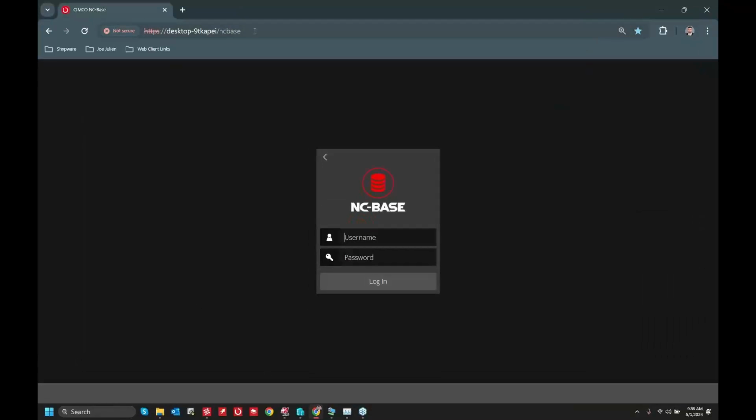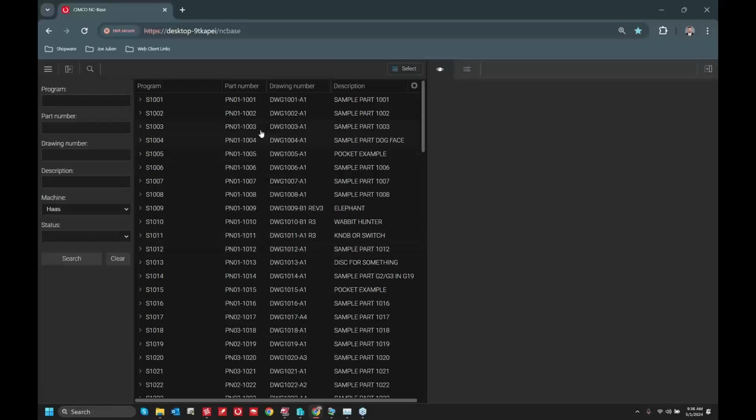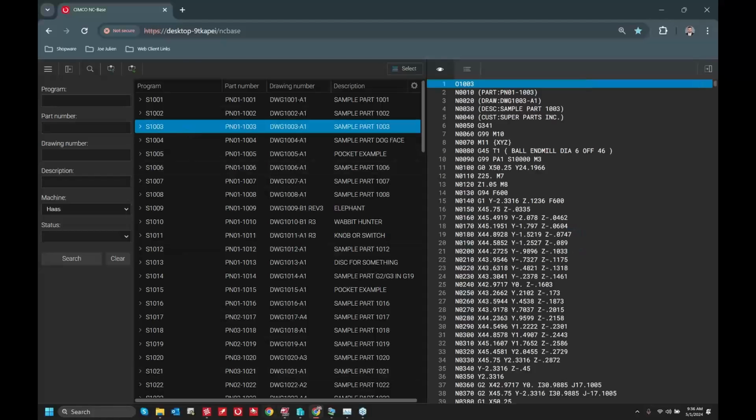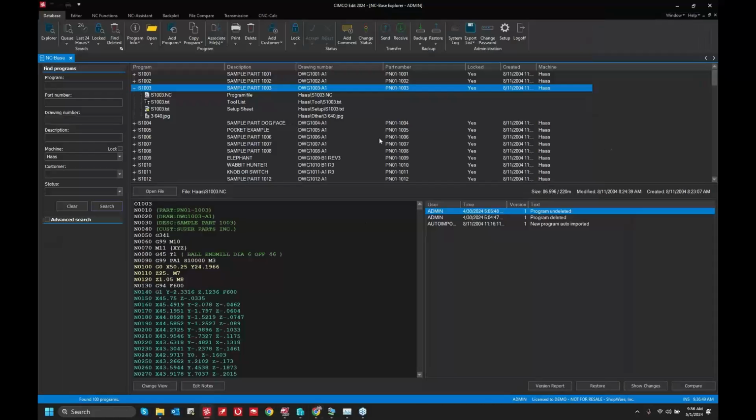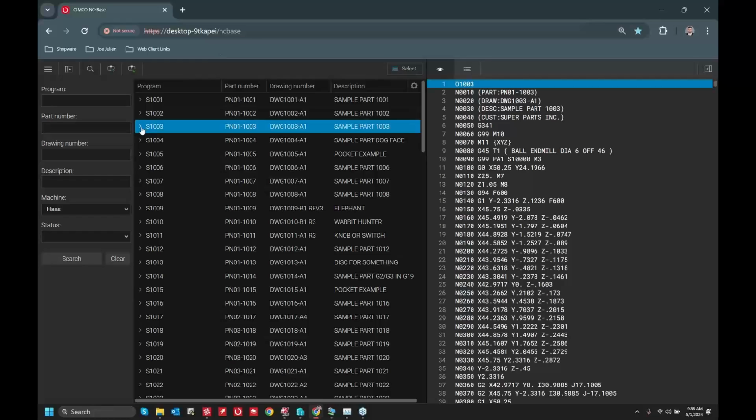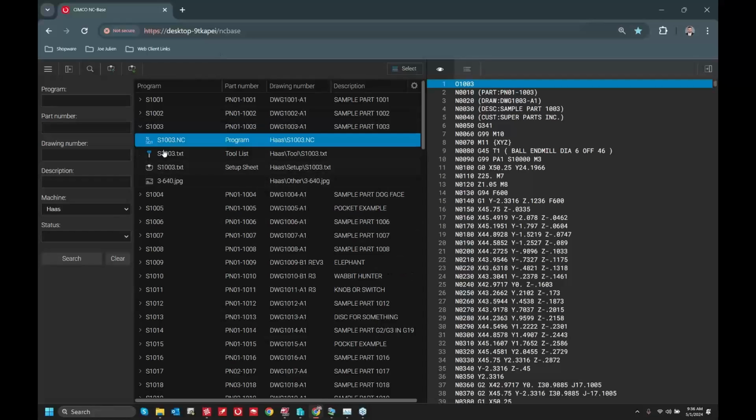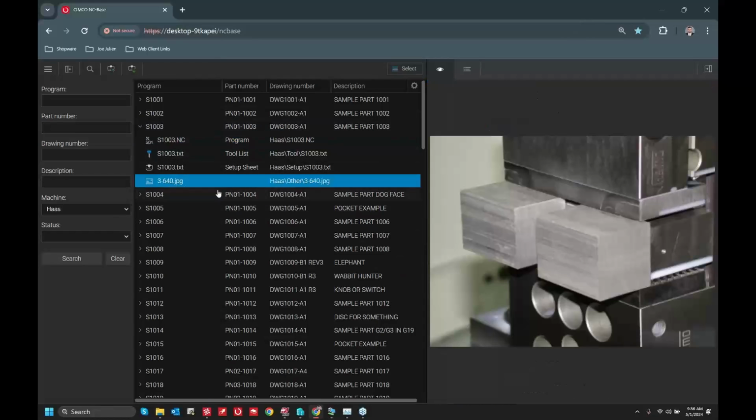Basically, this is going to be an address that is the server where NC Base is installed on. So I can go ahead and log in with a specific account, and I'll be able to see the programs just like I had it shown in my editor here. The same thing goes for our NC files or for the setup information.